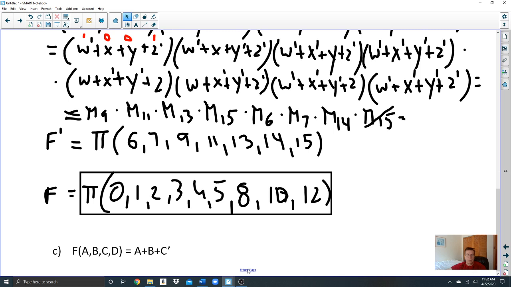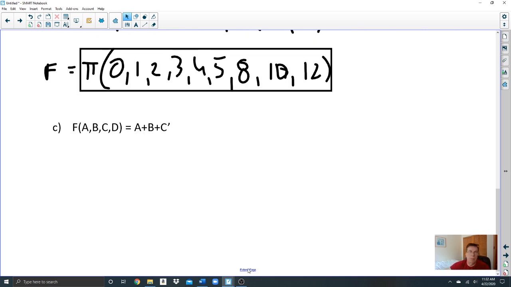All right, let's look at the last question. It was not solved, so let's do it together. Okay, we have 4 variables, and we have a sum of 3 variables. It's almost a max term, right? Variable d is missing. So what do you think we should do? We should probably expand it with d, right? So we have the following: a plus b plus c plus 0 in the form of d times d prime.